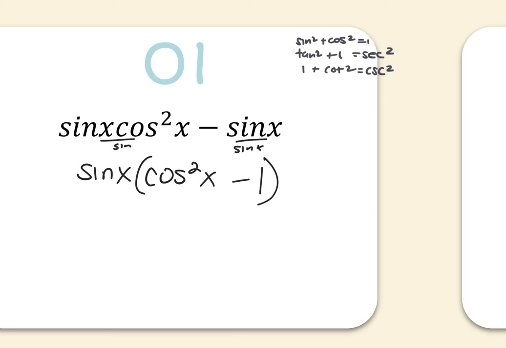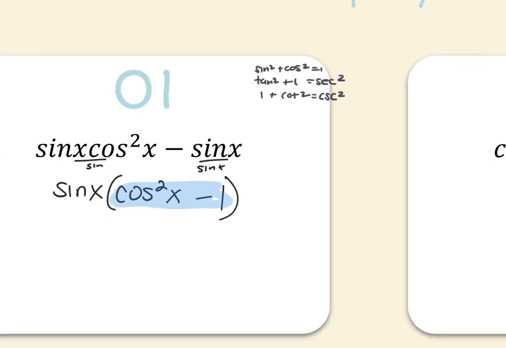So none of them are exactly cosine squared x minus 1, but if I look at this top one, can I manipulate that statement so that I could get cosine squared minus 1 on one side? Yeah. If I subtracted the cosine squared, sine squared x would equal 1 minus cosine squared x. Now I'm close, right? What's different? The signs are switched, right? Everybody see that? How could I switch signs?